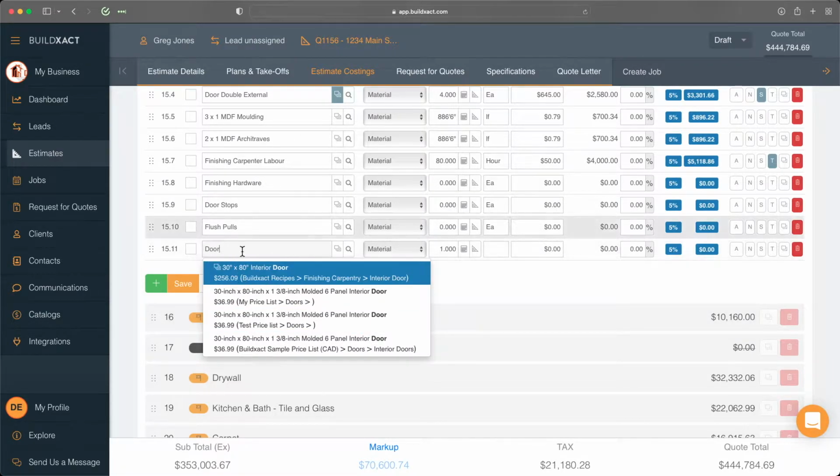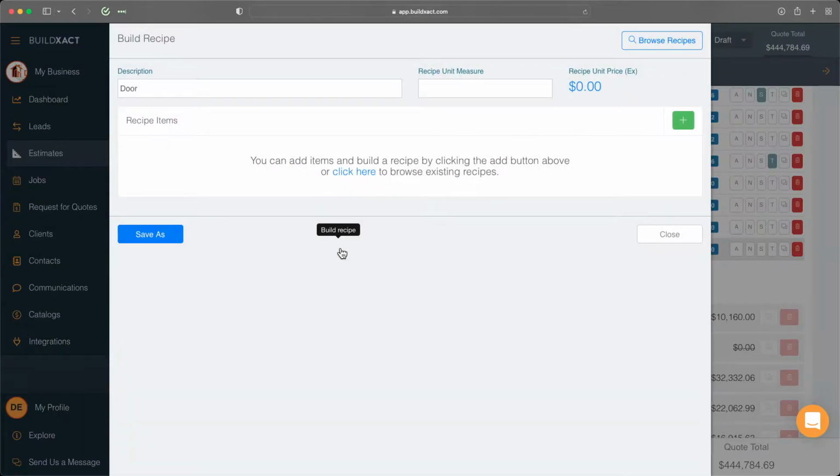So once we've entered in the name to build the recipe, I'm going to click the little deck of cards here, and that'll pop open this form which I can begin to fill out for my recipe. To start, we're going to look at the recipe unit of measurement. So in this example today, we're going to do an each. We will have future subsequent recipes which will go into a range of different common examples, including square feet and lineal feet, but for today, we're just going to do an each.